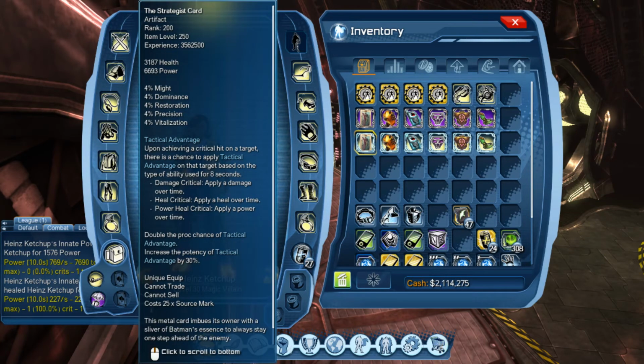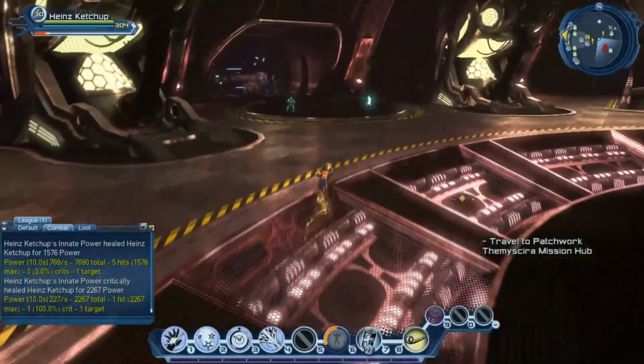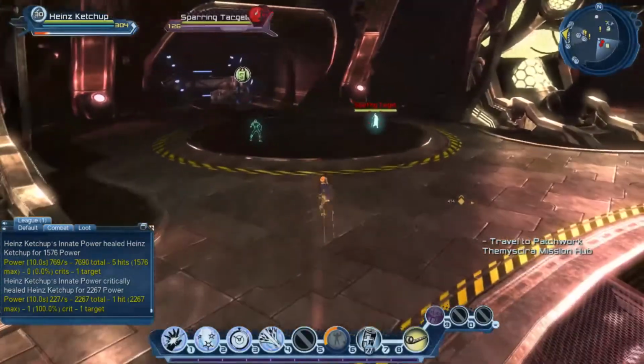And then at 200 it gives like a 30% potency, so it's going to do 30% more damage healing, but in our case power. Personally, I don't think it's necessary. If you want to have this artifact for trolling, 160 really is what you should be aiming for. You really just don't need it at 200. The only problem with this artifact is it barely procs. It is hella hard to proc.